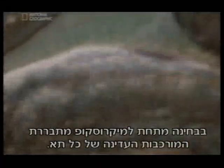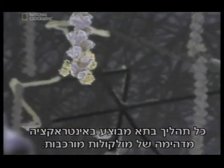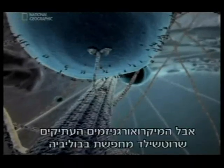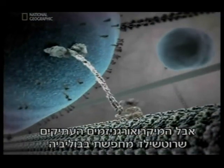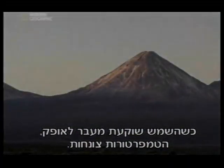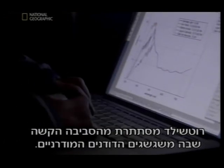A great challenge for scientists trying to understand how life began is that even the most basic microorganisms alive today are still incredibly complex. When looked at on a microscopic scale, the intricate complexity of a cell is clear — from its ability to reproduce to the way it converts energy, every process in the cell is carried out by an extraordinary interplay of complex organic molecules. But the ancient microorganisms that Rothschild is tracking down in Bolivia could give us clues to the nature of the first organisms.